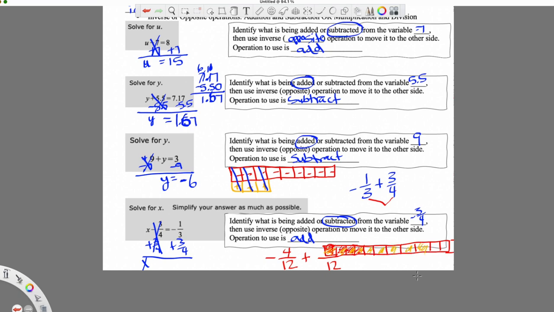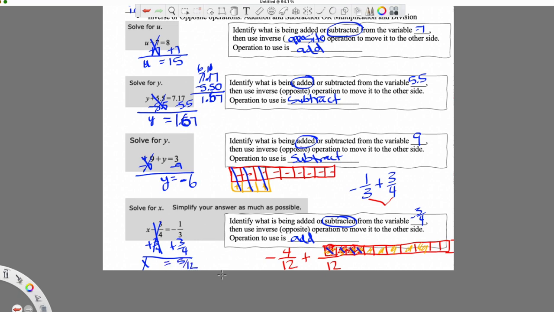So I'm still talking about 12ths. It's still parts of a number, not whole numbers. I still have 12 on the bottom, but I want to know how many parts I have. These parts where they mixed, I did that on purpose so I didn't have to draw 2 of them, we cancel those out, just like we did with the algebra tiles. So what I have left is 1, 2, 3, 4, 5 twelfths. So x equals 5 twelfths.